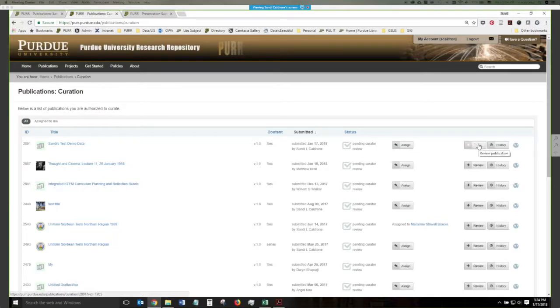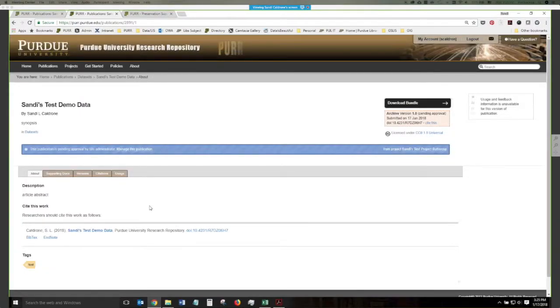And then in addition to assigning the data set, I also have a review screen that I can launch. I'll launch here in a second. And then a preview page where I can see what the publication page looks like. So this is usually where I'll start when I'm starting the curation process. And I'm going to be interested in testing not so much the subject of the data itself, but the completeness of the data set. So I'm going to be looking for things like a synopsis and a description that are a lot more informative than these sample ones that I've provided here.